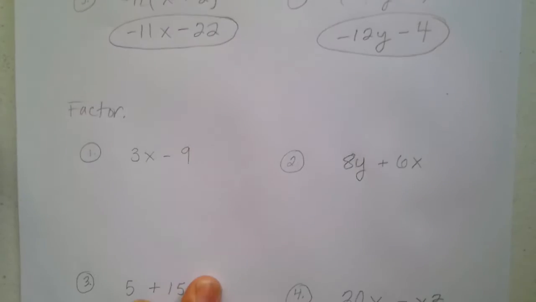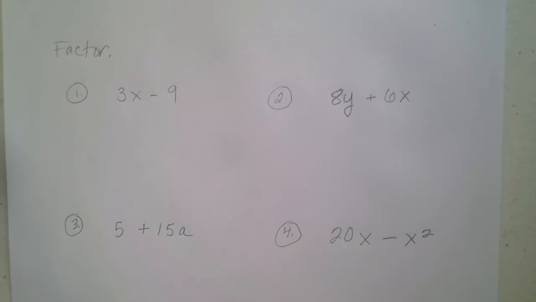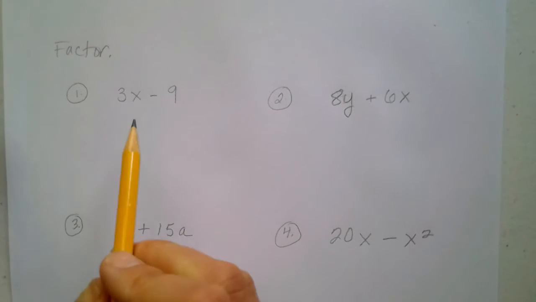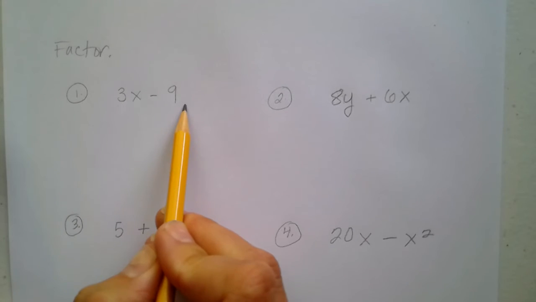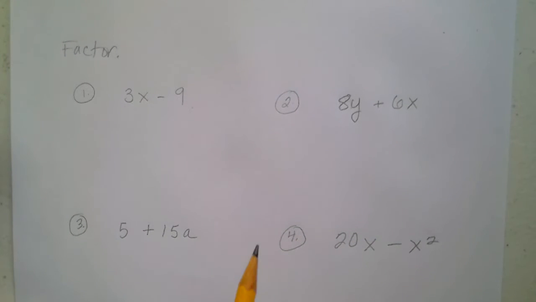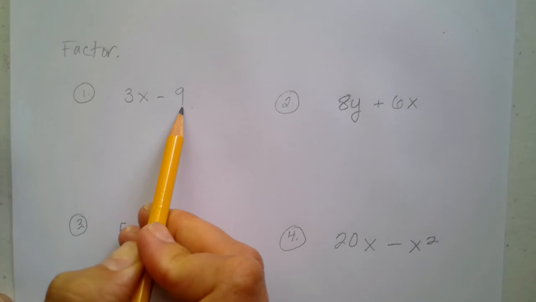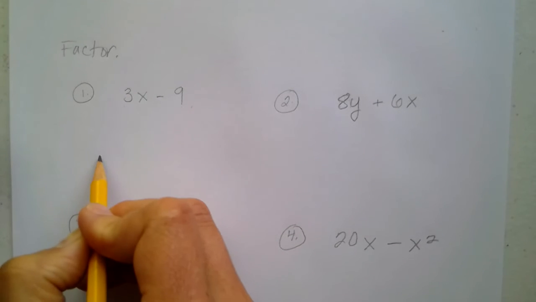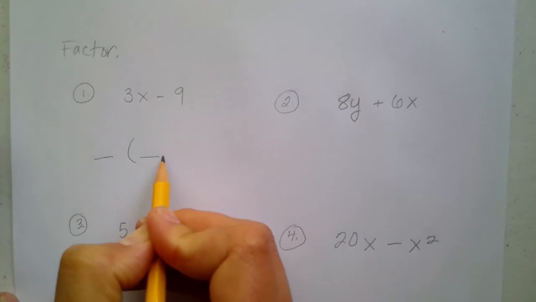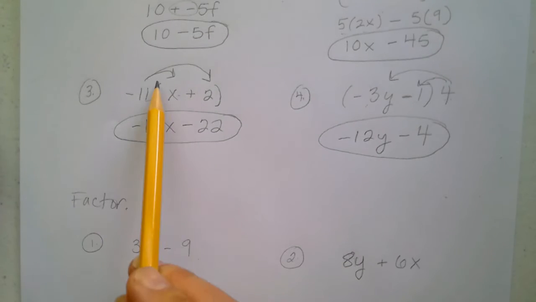All right, next, this is the converse of the distributive property. We call it factoring. So factoring is when you divide out a common factor, and we try to find the greatest common factor when we do this. So the greatest common factor of these two terms here is 3. And when we divide those out, it's going to be in this form. So we're trying to get it from this form to this form. So it's going backwards, right?